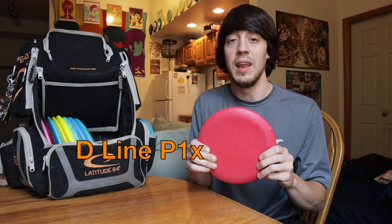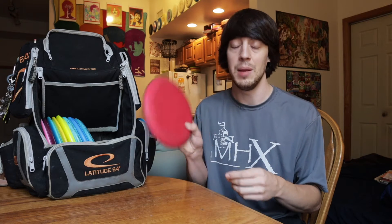First up, this has been one of my favorite discs as a lefty. It's a D-Line P1X and it is absolutely beat to crap — probably three years old. I got it gifted from a friend and it was already kind of beat in at that point. It's just a really, really good flip-to-flat putter. It's been great for my lefty upshots because I haven't been able to give the disc a ton of spin. It adjusts on my mistakes and doesn't go too far in any direction. So this D-Line P1X has been a huge throwing putter for me as a lefty.